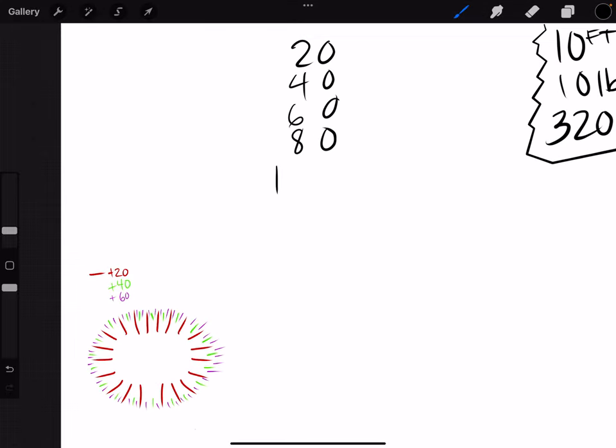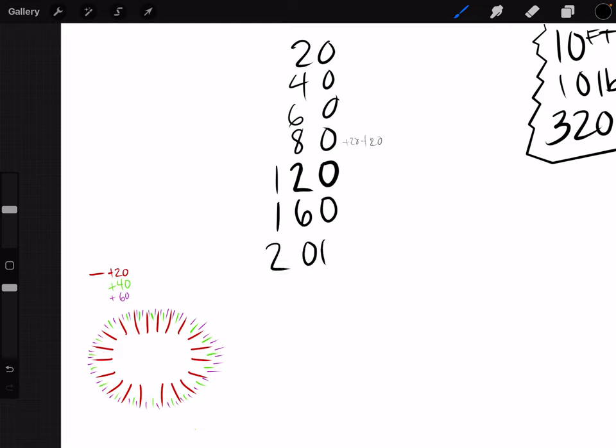Cause we went plus 20, plus 20, so it's technically plus 40. So 120, and then what, we're adding 40 every time, so 160, 200. I'm not sure where the next one we would get, what number we would hit until we can split again. It would probably be somewhere like here. So now we're going plus 60, right?